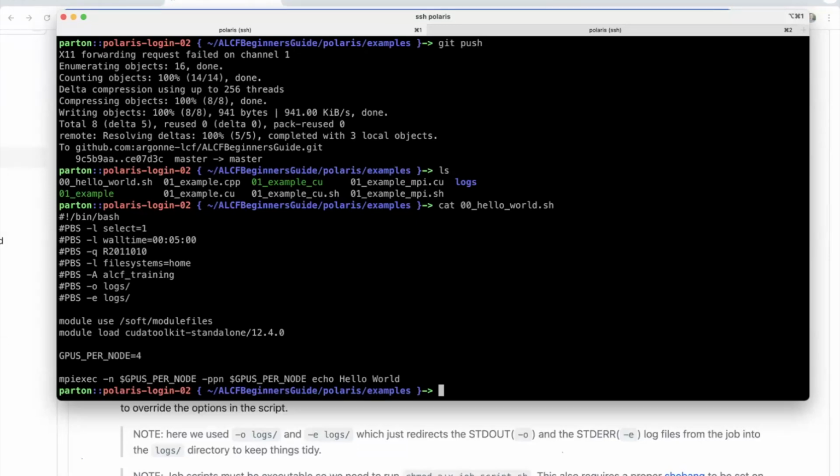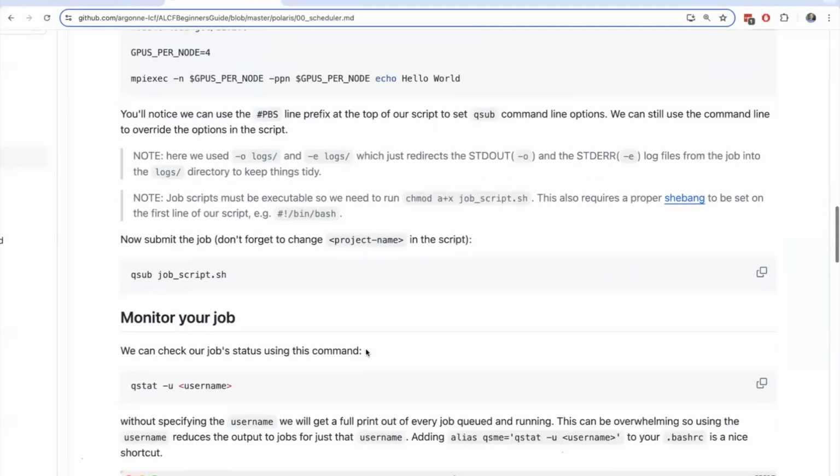So just be aware of that. If you're wondering why is my job not starting, even though I don't need Eagle, with the file systems you should only include the ones that you need to run your job. Okay, so let's continue.